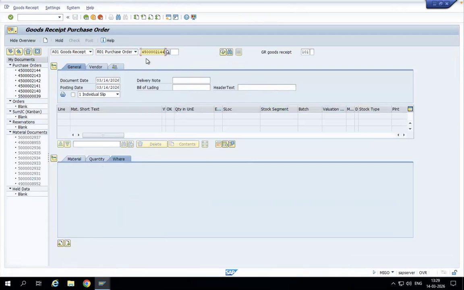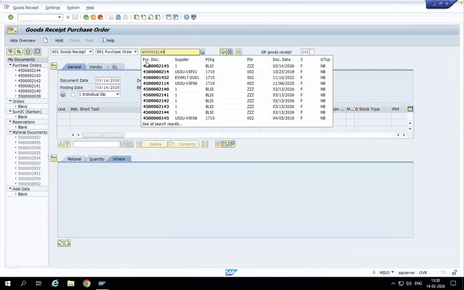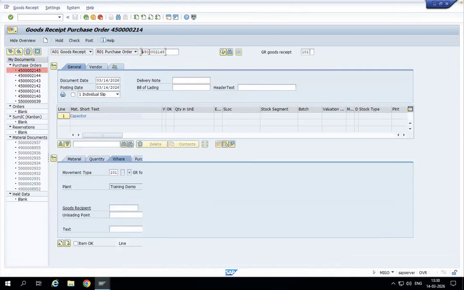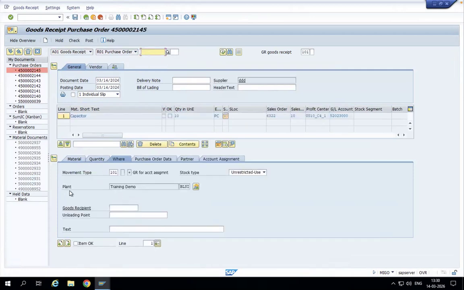Here I should pick that purchase order. Okay, so I've picked up a purchase order number. Now, generally whenever we do goods receipt with reference to a standard purchase order, the system will ask for the storage location where the material will be stored.